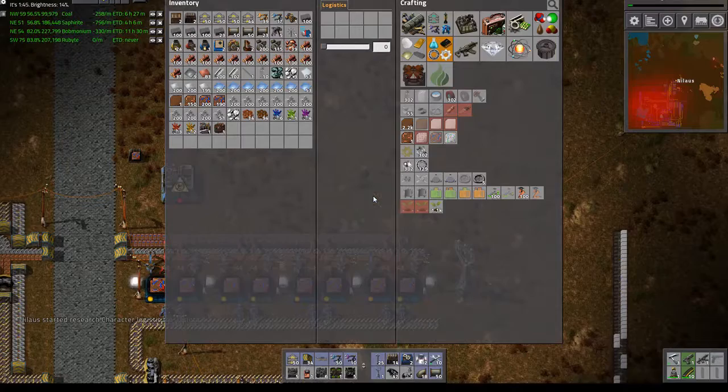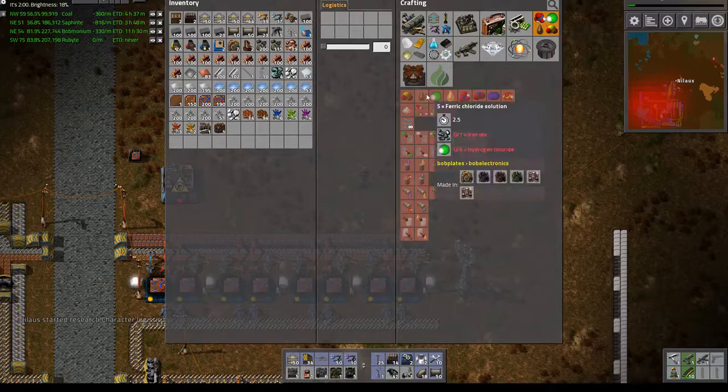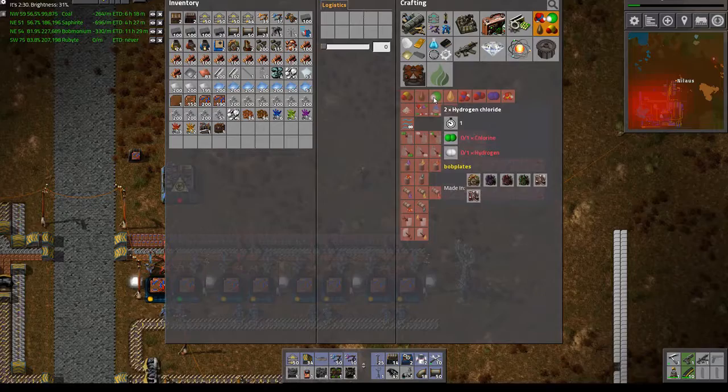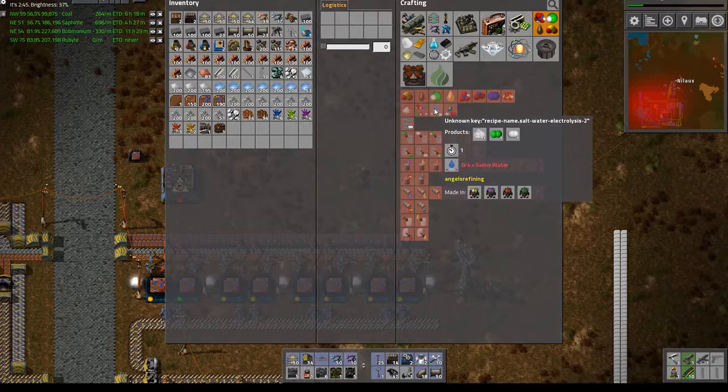Next up is our ferric chloride solution. That comes from hydrogen chloride and iron ore. Hydrogen chloride comes from, surprisingly, hydrogen and chloride. And if we do salt water electrolysis, I get exactly what I need. So let's bring some saline water up here. Or hold on, should I bring it up here or should I craft it on site?